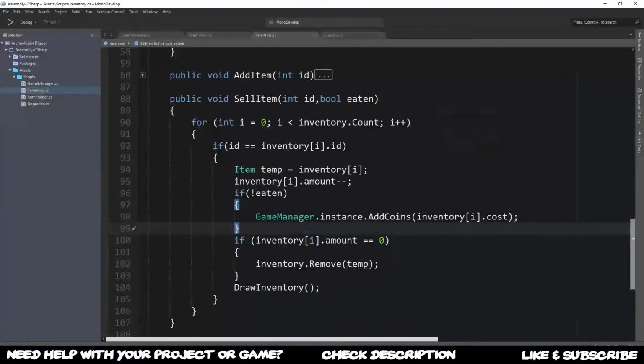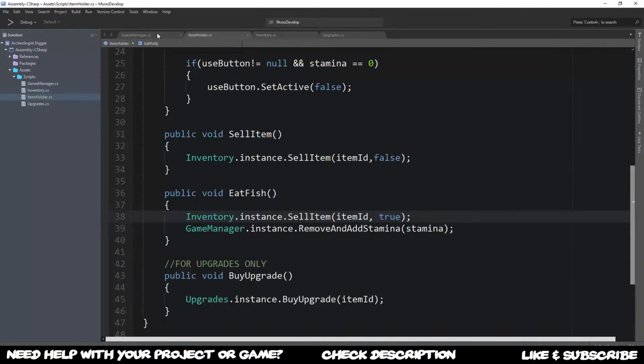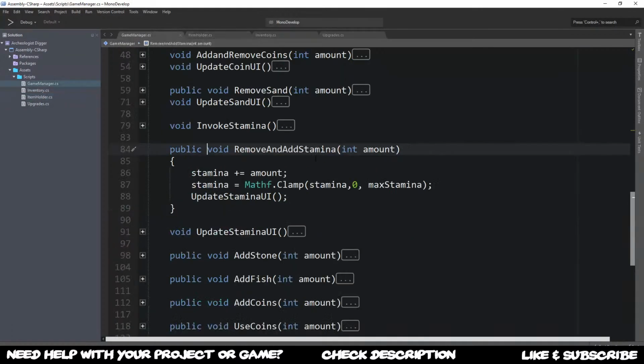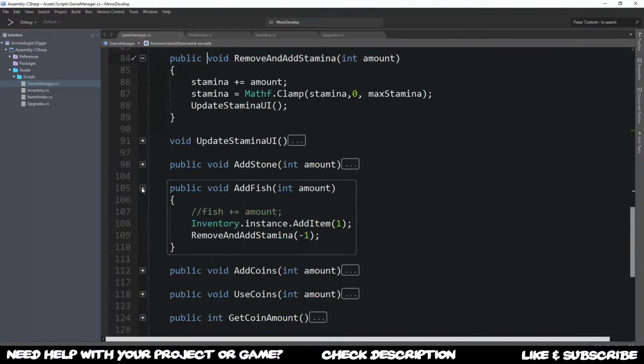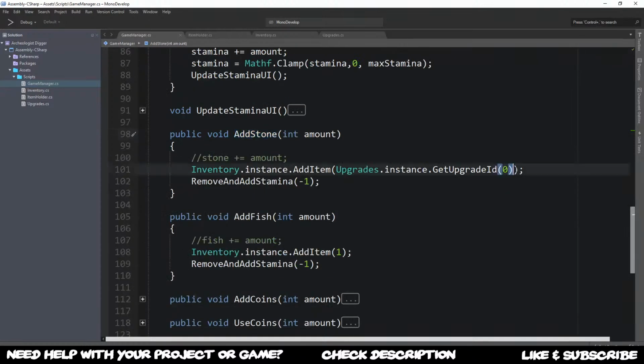And I can tell you why. Because the button of the fish does still work the old way. Like we add fish here, we add stone here, but the add stone uses another upgrade version than this one.